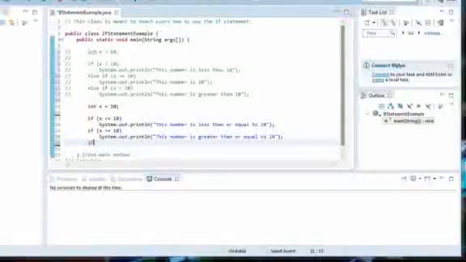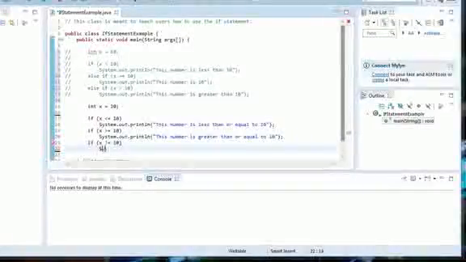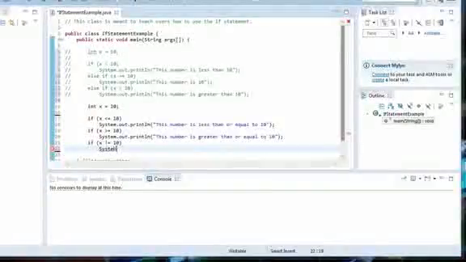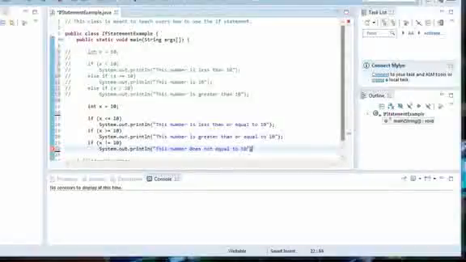And the last one, if x does not equal 10, then system.out.println this number does not equal to 10.